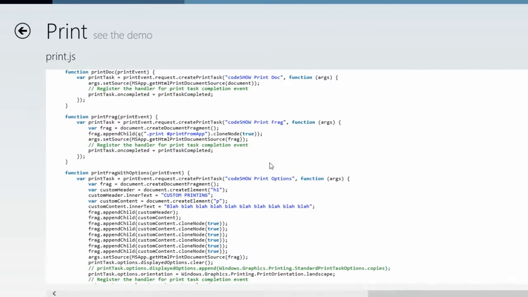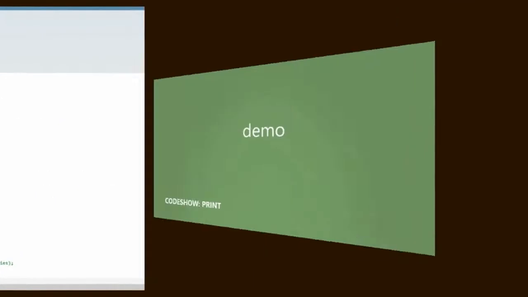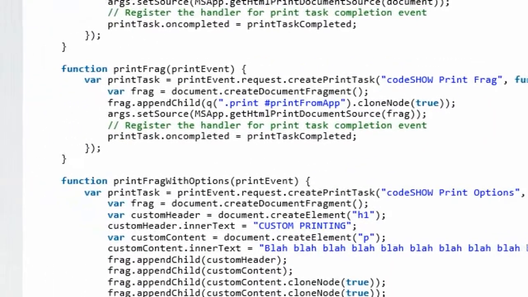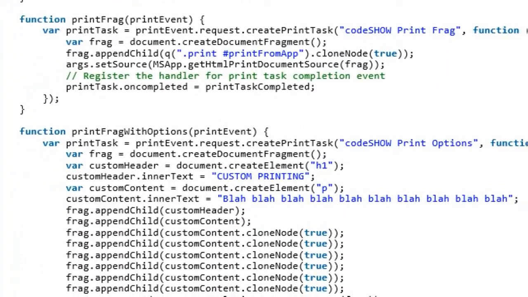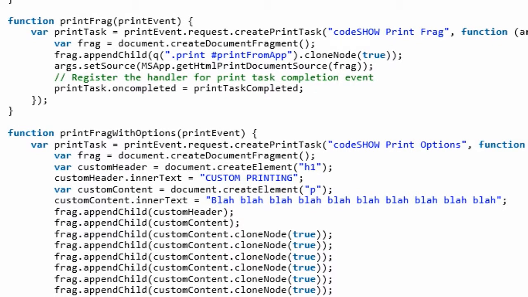I call it print frag, so I'm going to zoom in for a second, and let's take a look at that print frag function. It's doing the same thing that we saw before in terms of an event handler, but you'll notice the key difference is this line here that says we're going to go to the document and create a document fragment. Now this is key.